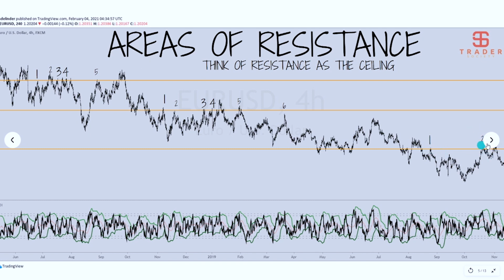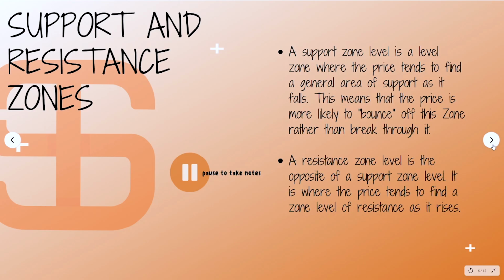And if you look through here, we have 2 more touches before the market continues to fall. So resistance is the ceiling, support is the floor, in significant areas in the market where, if you look left, you look in the past, the market has rejected that area. It's important to know, okay?